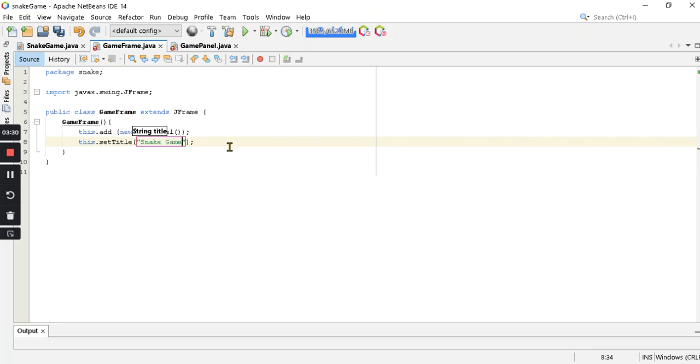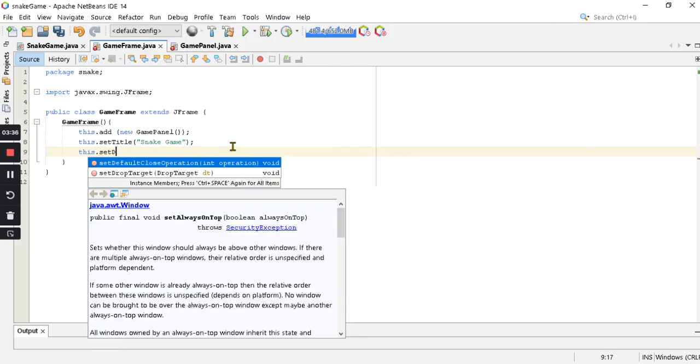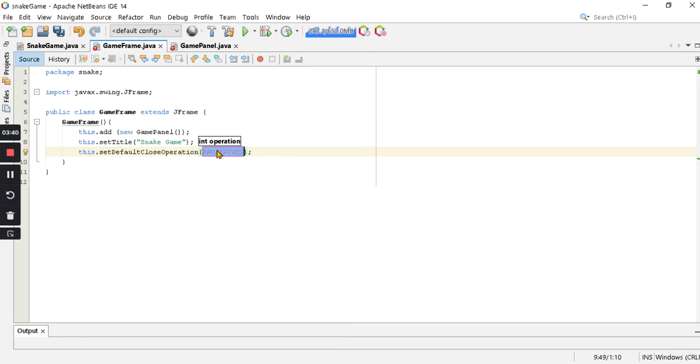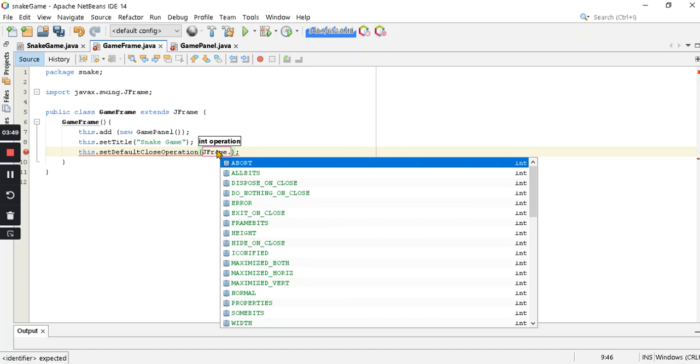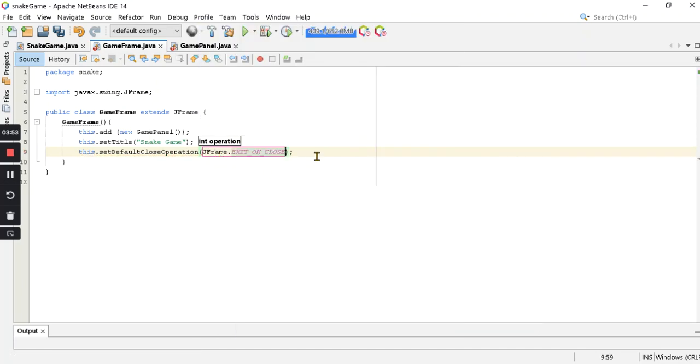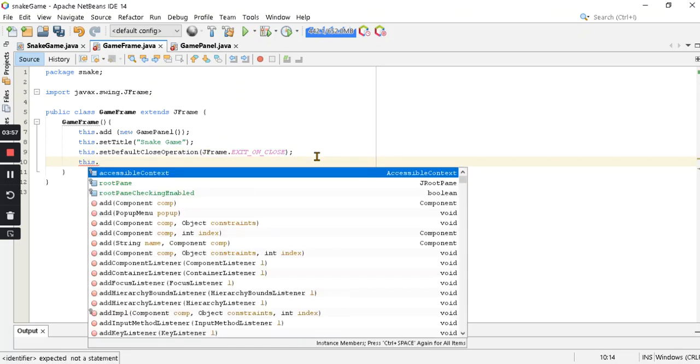Then we will have this setDefaultCloseOperation, with the JFrame EXIT_ON_CLOSE.